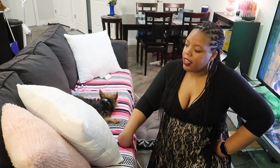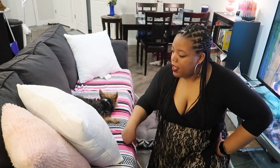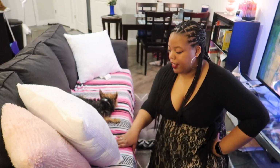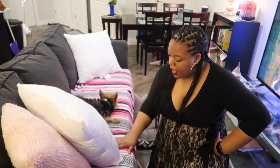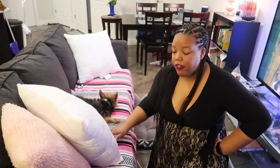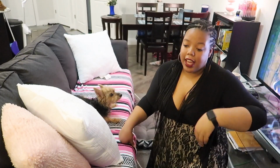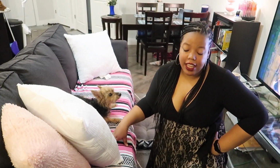These pillows were hand woven by a little girl named Julie down the street. And you know, I think they just look good with the decor. She also hand knitted this here blanket for the dog, even though he's a boy. She hand knitted this. It took her 15 hours to make this here. And then she put them in the gas station. I was like, you know what, Jessica? I will buy one off you. I don't even need to go to the gas station because I will purchase one myself.